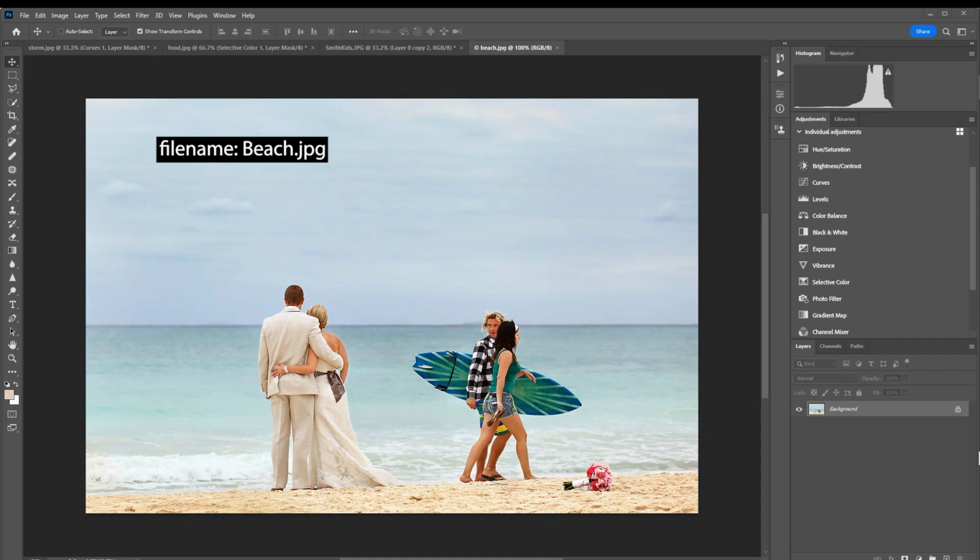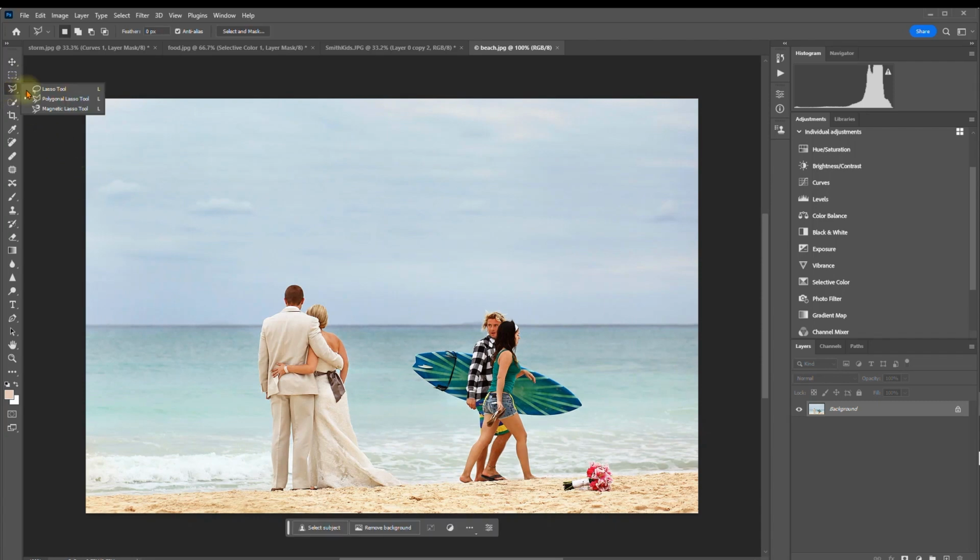So for our next photo, this happens a lot. They were taking this photo of this wedding, and here comes some people walking past. So let's see how Content Aware works on this one. So let's go, and I'm just going to get the regular lasso tool this time. So just click and hold down your mouse, and there is the lasso tool. You can also right-click if you can't see the lasso tool. And I'm just going to draw a basic selection around this. We want to leave her flowers.